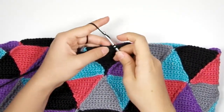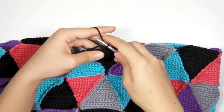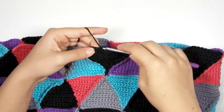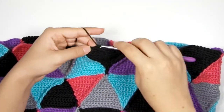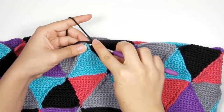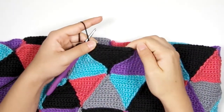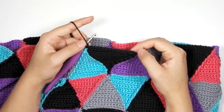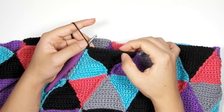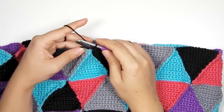That chain one at the beginning counts as my first single crochet, so we'll have a total of 15 stitches across each triangle. Working into the bottom of a foundation chain is not difficult — you just look for the little lengths of yarn that are the loops going across the edge. I want to make sure I'm going into a secure place at the corner, then I'll count to confirm I have 15 stitches including the first chain: 1, 2, 3, 4, 5, 6, 7, 8, 9, 10, 11, 12, 13, 14, 15. So I have 15 stitches across that black triangle.